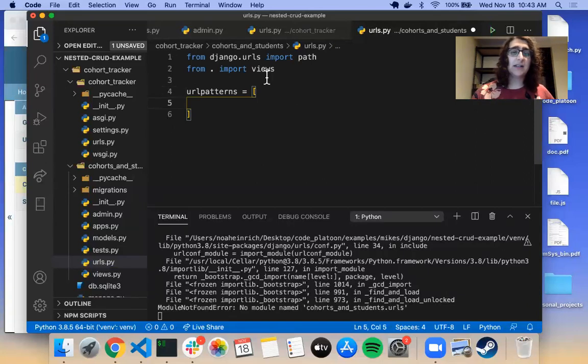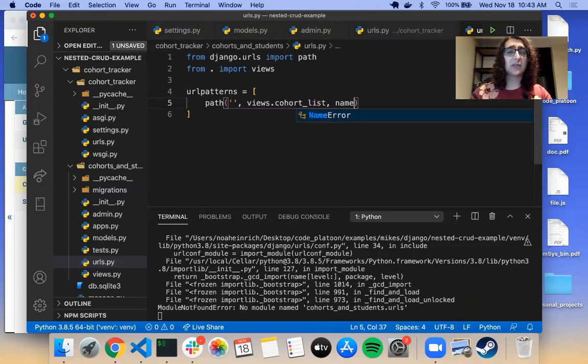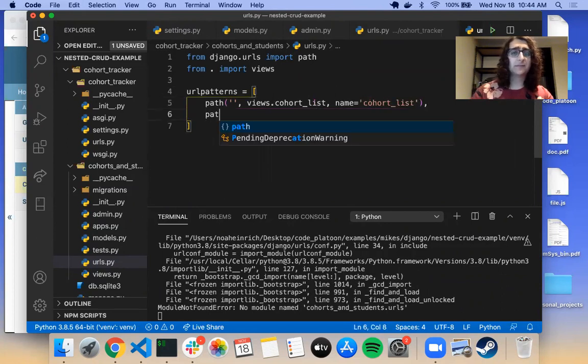All right. Now I'm going to set up, first, the kind of standard ones you've become used to. So this will be our cohort list. So views.cohort_list, name equals cohort_list. New is going to take us to our form.